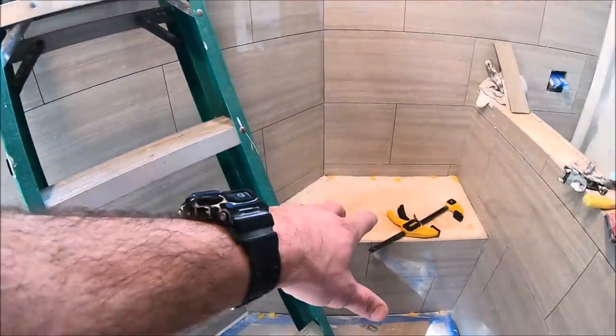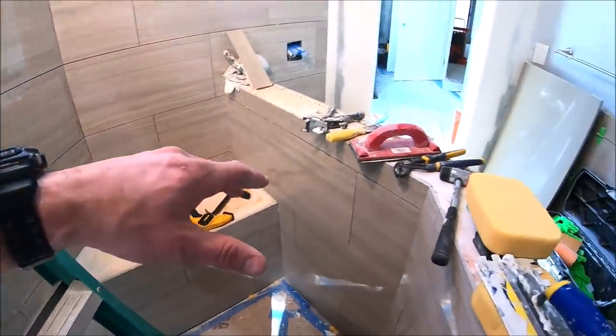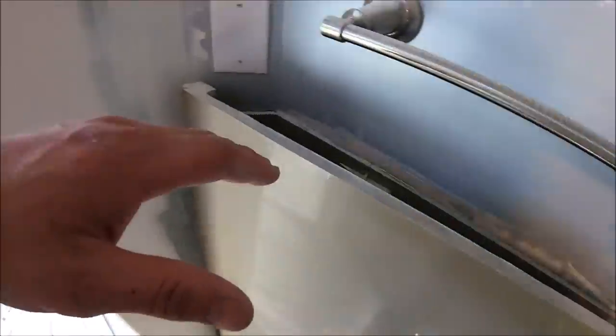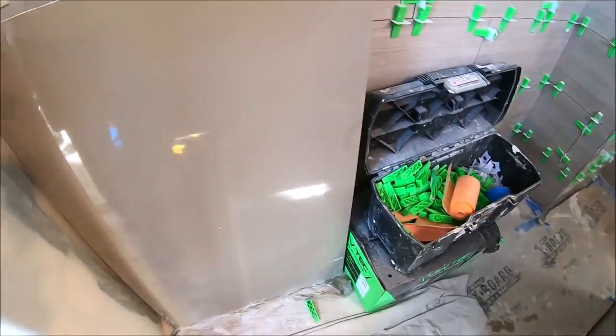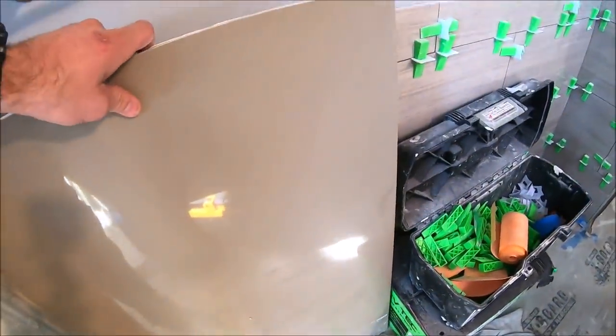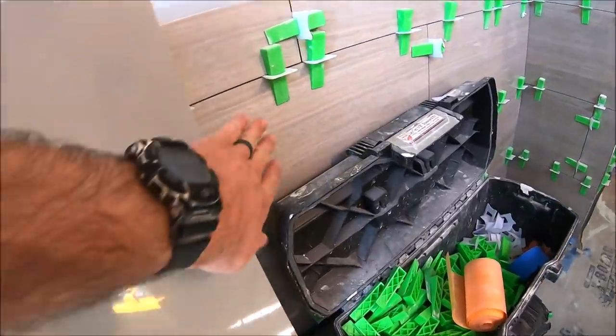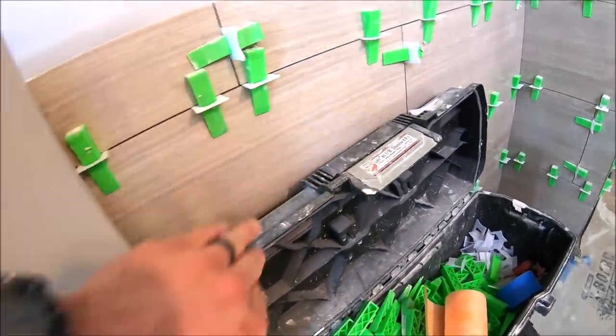We have not installed solid surface yet, but that will be coming soon. Normally we like to do that first, but we had a problem finding a good match. Here is our solid surface, it's quartz. And as you can see, it flows very well with the dark movement in this porcelain tile.